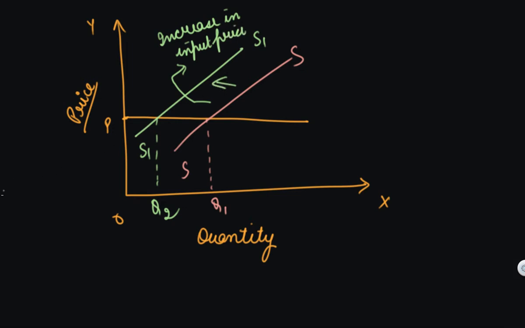Now let's say your input prices have decreased. So what will you do? You will increase your quantity supplied now. So you will increase your quantity of supply because you are earning more profits. Supply curve will shift this way, rightward way. And this is due to decrease in input prices.